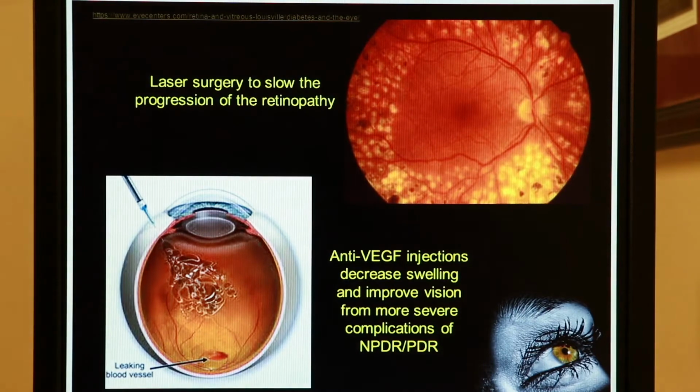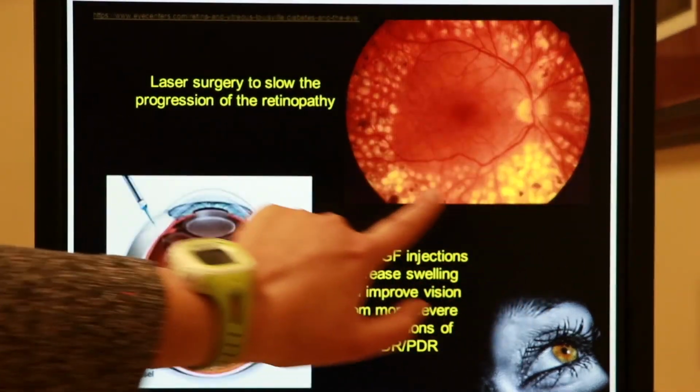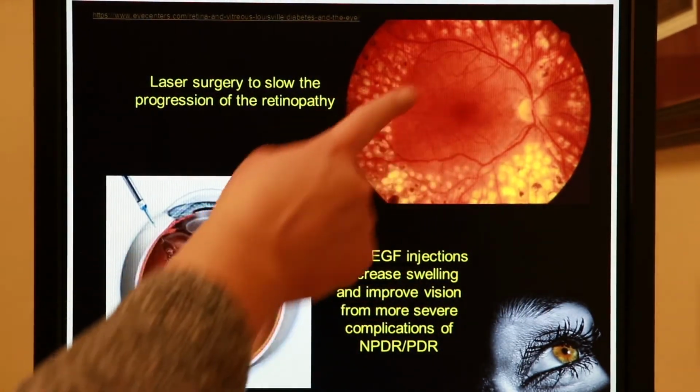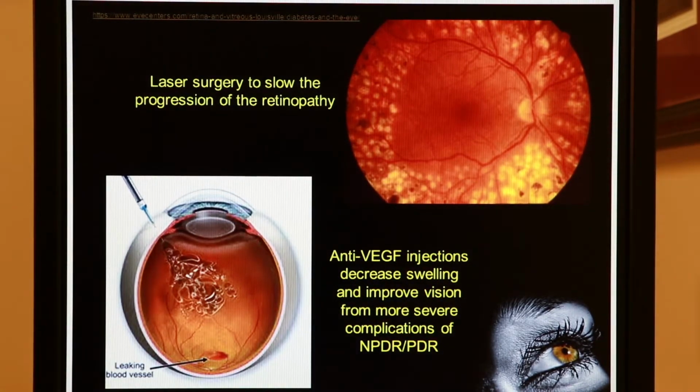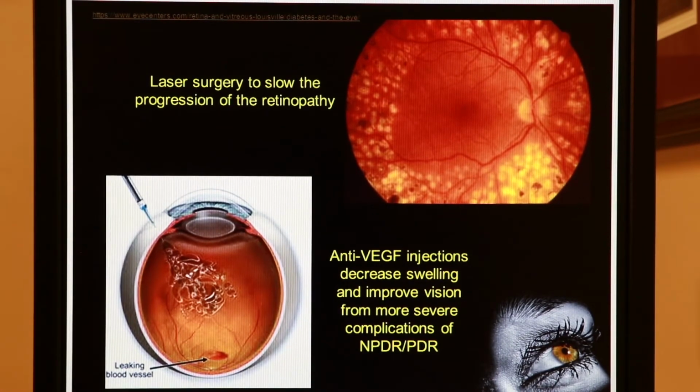So the different procedures that retina might perform are laser and injection. The theory behind the laser treatment is they kill the peripheral retinal tissue, telling your body we only care about this central area, which is where our central vision is. That lets the body know that I don't have as much tissue to support, and so it kills tissue to save tissue. Now, when our body isn't getting enough oxygen, it tells it to release a chemical called VEGF, and that helps it to produce those extra blood vessels to provide the oxygen necessary. So the specialist will inject anti-VEGF into your eye so that it tells the body, I'm actually doing okay with the support that I have now, and I don't need all of those extra blood vessels that leak more.